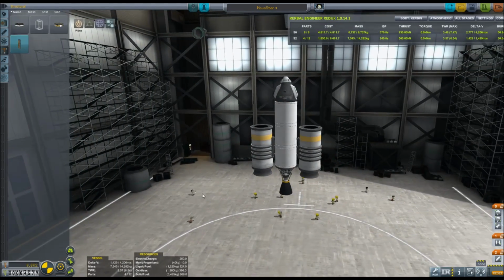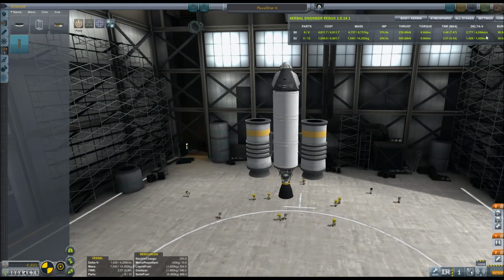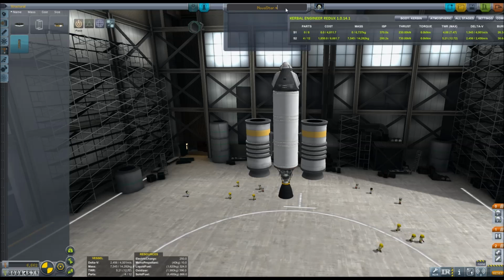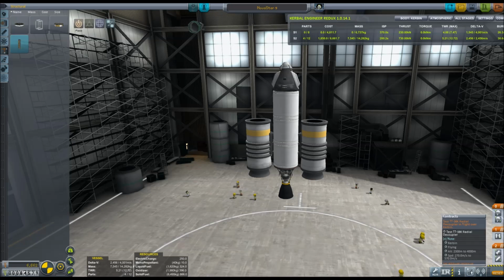That'll give us a nice little boost up, and suddenly Delta V is 4,200. That's a lot of Delta V right there, and we will stick our engine and our solid rocket boosters in the same stage. We'll drop them off, and I think that's going to be enough to reach the 56,000, was it 56,000 meters goal? Yeah, we should be able to do that easily. And obviously we're going to test our radial decouplers once we reach 2,300 meters.